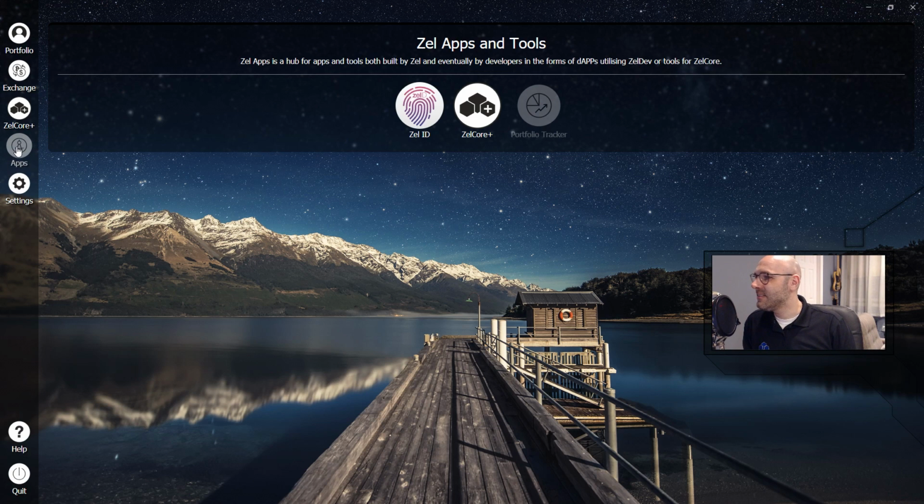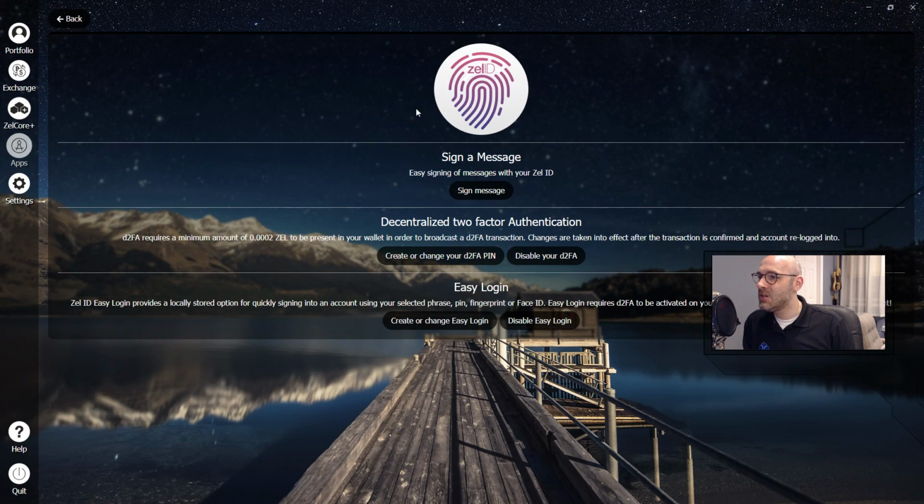So next is the Zel ID feature. I know I've done a video on this already, but it's a way of locking down your cryptos. And Zel ID has a bunch of different features, the main one being decentralized two-factor authentication. That is a security feature, just like you would use Google Authenticator or some of these others.